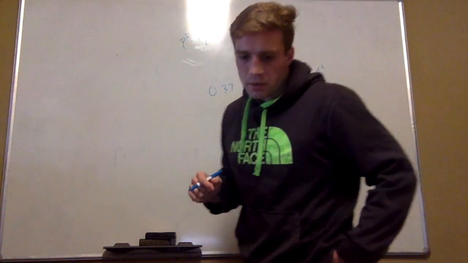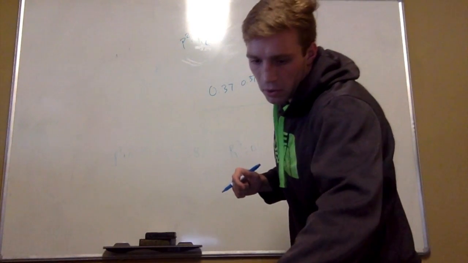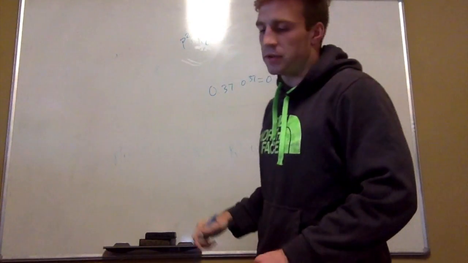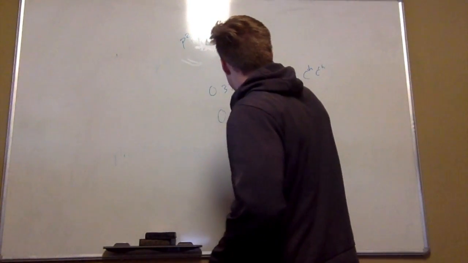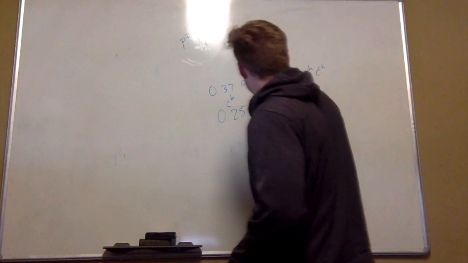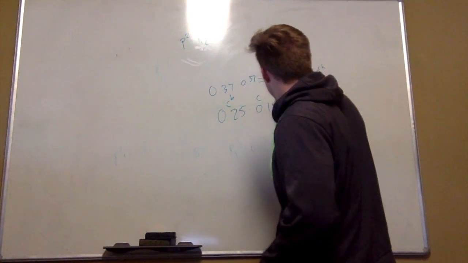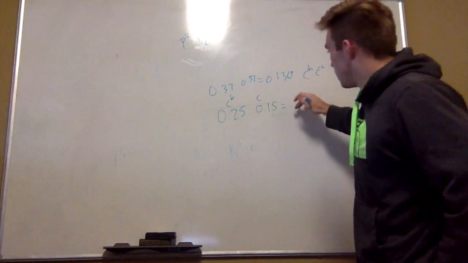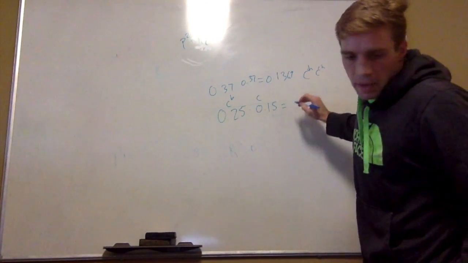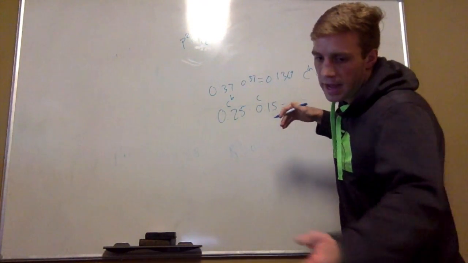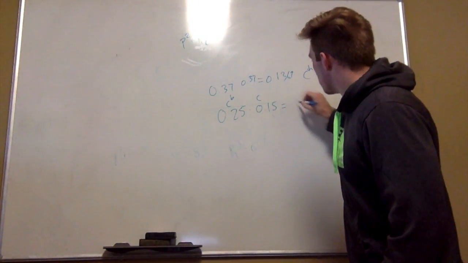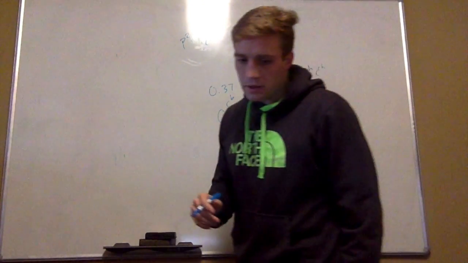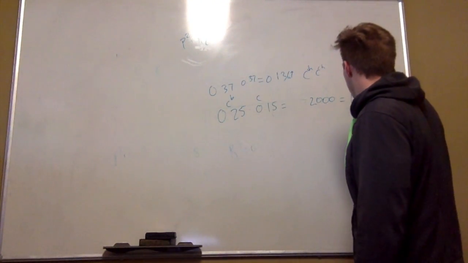For part B, you're going to look at, it asks for the pale gray phenotype. So you're going to take CB, which is the pale gray phenotype, and C, and just ask for heterozygous, and go like this, 0.25 times 0.15. And that's going to give you a genotype frequency. And from that frequency, you're going to multiply it by the total number of individuals that it asks for, so times 2,000. Take that number times 2,000, and that's going to give you the total number of individuals, which is 150.